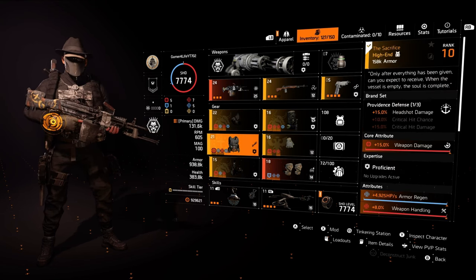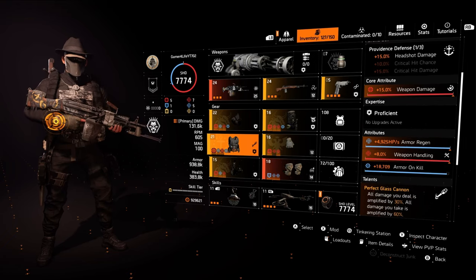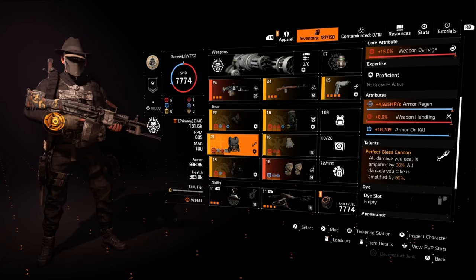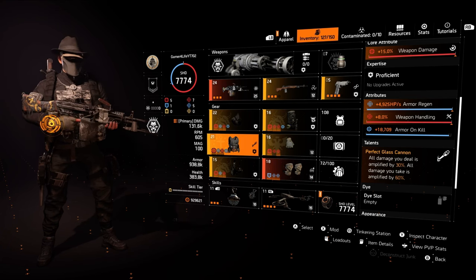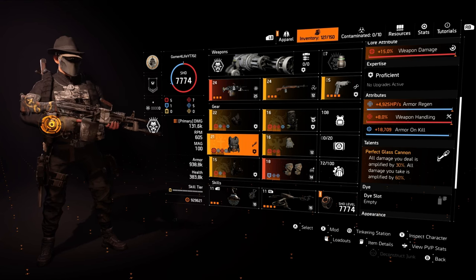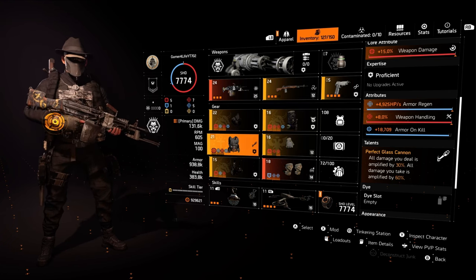And then our chest piece is the Sacrifice, which is the named Providence chest piece, plus 15% headshot damage for the brand set bonus, rolled with max weapon damage, armor regen, weapon handling with an armor on kill mod. Talent is Perfect Glass Cannon. All damage you deal is amplified by 30%. All damage you take is amplified by 60%. So again, that's why I wanted to have these armor on kill mods, the armor regen, and of course our specialization is going to give us a bit more survivability as well.